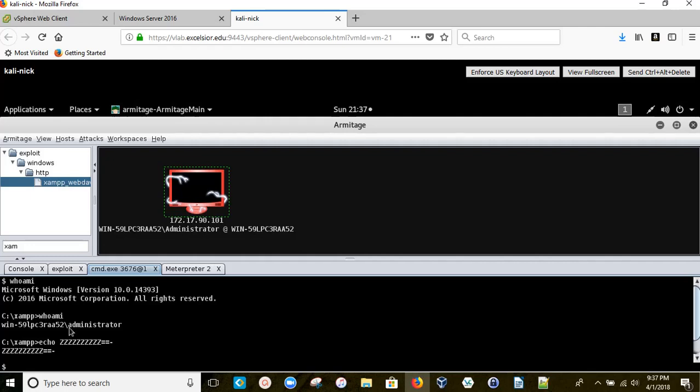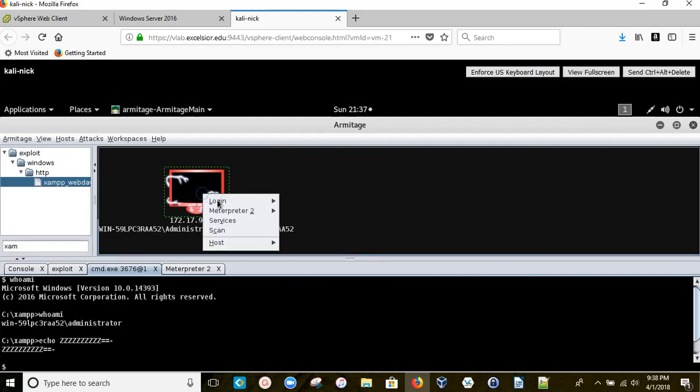So what you can do is if you type in the command "whoami," you will see that the administrator account is the one you're actually logged in with. This gives us full administrative control. So from here, we can add a user, we can add the user to the administrator group, and we can execute the directory command, and that would give us a listing of the available files and folders and stuff like that.